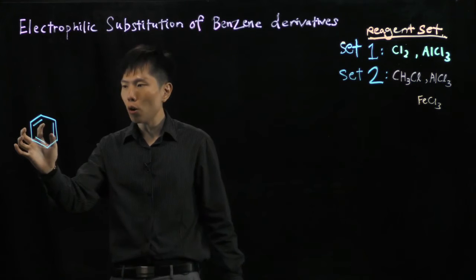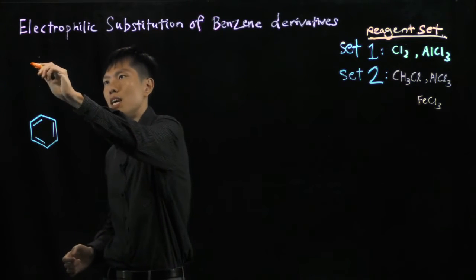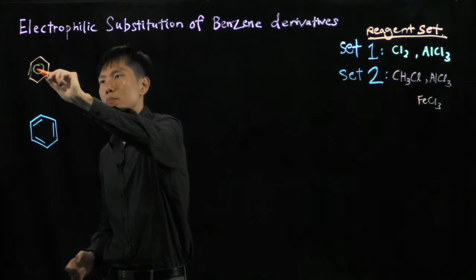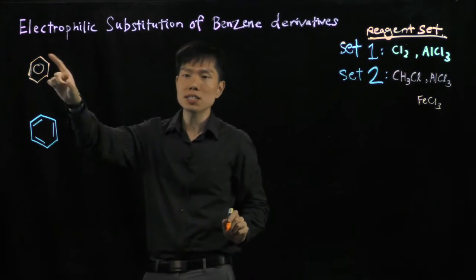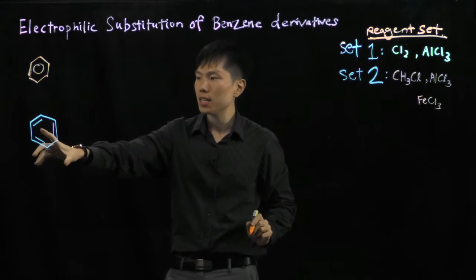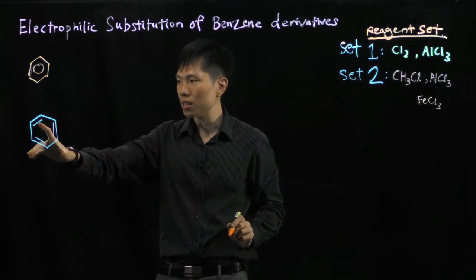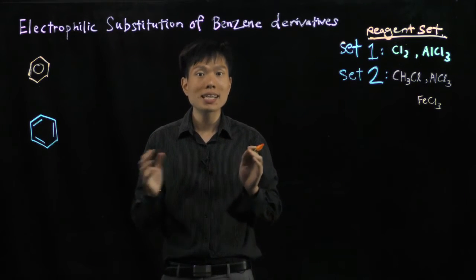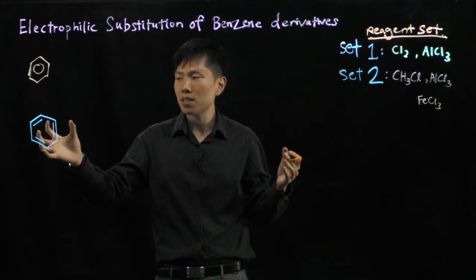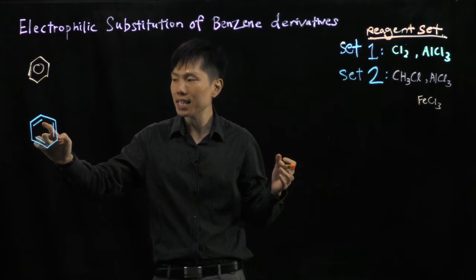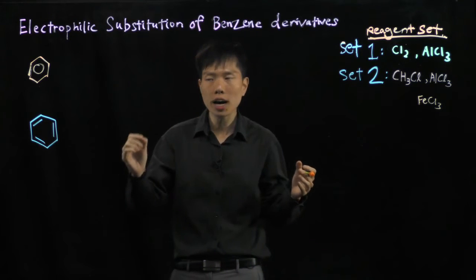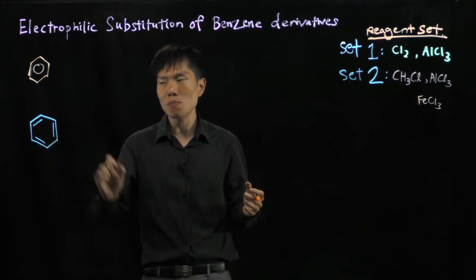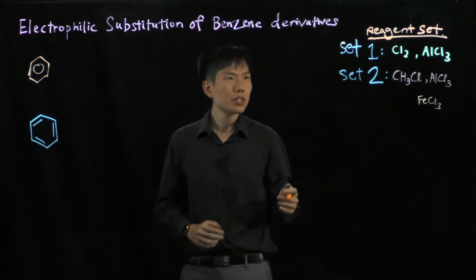Sometimes you notice that I put alternating pi bonds here, and sometimes I put the circle. Again, for this part, it does not matter, because here I'm showing that there's a resonance of the pi electrons within the ring. Here I'm just showing that right now the pi electrons are between these two carbons. And since the mechanism is not being asked, we do not have to show exactly this structure. But if you are asked to give the mechanism to explain why a phenomenon exists, then this is the best one and not this. So let's start.